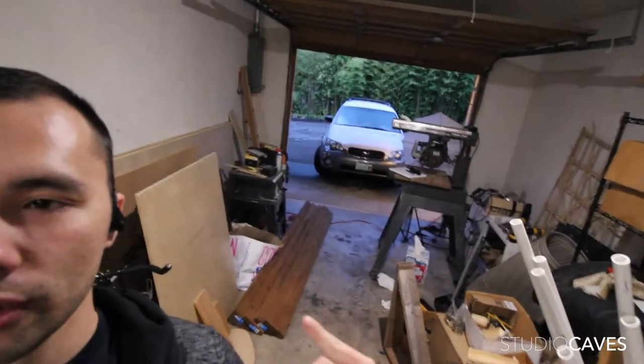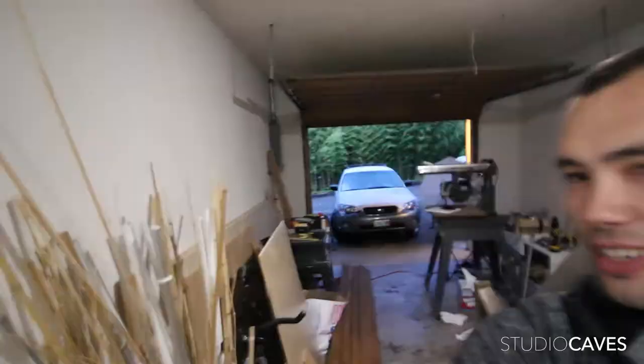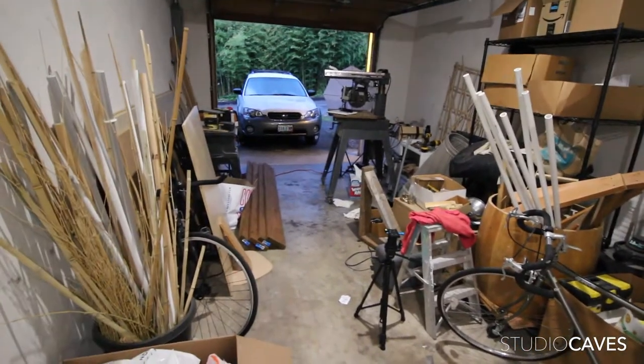What's up, guys? So I'm in my garage, and I have the project for my mom to do, the planter. The material's sitting right here. But before I do, I kind of see the state of my garage. It's pretty messy, so I am gonna have to do some rearranging. So before I can do much else, I need to make my shop workable. So cue the time lapse.